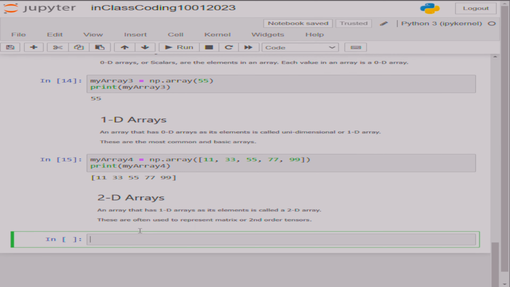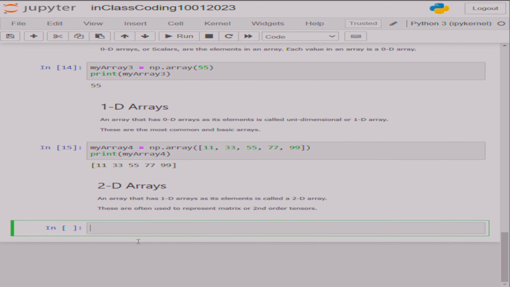So to create a two-dimensional array, let me write my array 5 is equal to, it's again np.array itself that is the function, but you need to specify the two dimensions. What do you do?